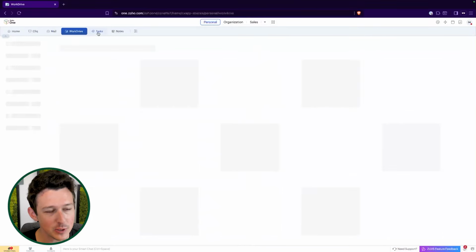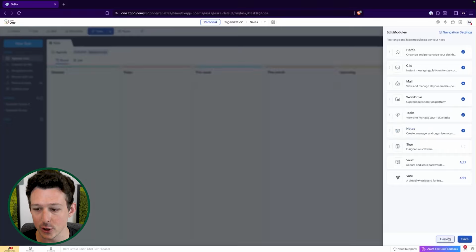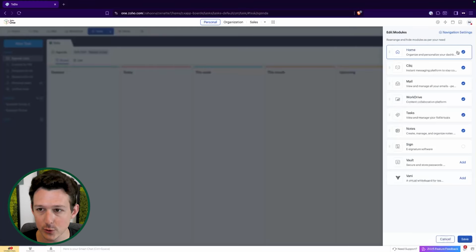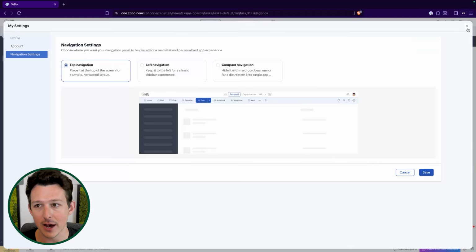Up here, again, we can see this running list of different applications that we've included up on the top bar here. If I go into this little edit modules, this is where I can make some choices about what I do and don't want to include as part of that top bar. One thing that I do notice, again, this is a bit of a first look, right? So on my side, I'm going to be learning this as we go through. I prepped a little. I'll look behind the curtain, I did look at this first.